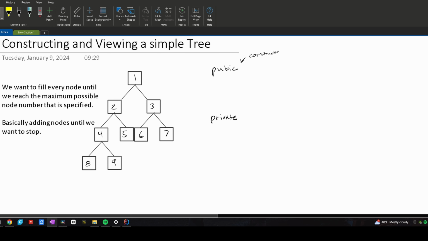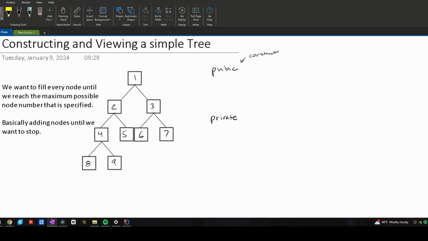This is just pseudocode. We're going to get into the actual code in a second. But we have this public. We are going to want to call it an int tree because that's what our class name is. And then inside of here, we're going to want to take the maximum value that we want to create this tree up to. And then we're going to set the overall root equal to our private method, which we'll just call buildTree. So inside of here, we'll just have a private buildTree.